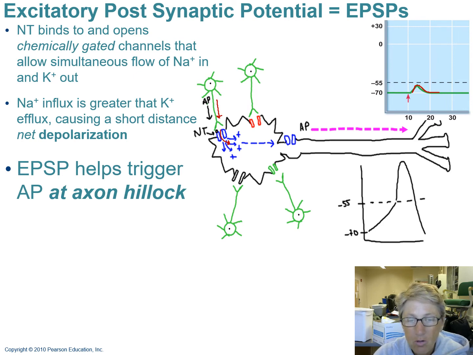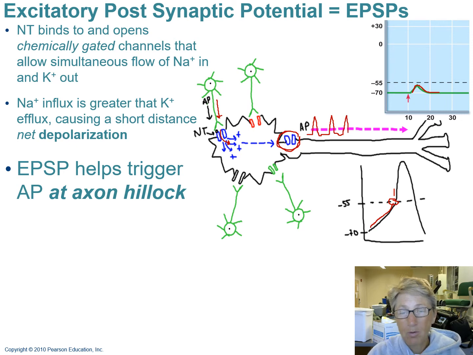If enough charges move through the cell body over to the axon hillock, and enough of these positive charges come to this area, then the membrane potential at the axon hillock drifts up to minus 55 millivolts, which is getting more positive, or less negative. Then you can fire an action potential. Then the action potential will travel all the way down the axon without changing its height. So the action potential will look the same all the way down the axon.